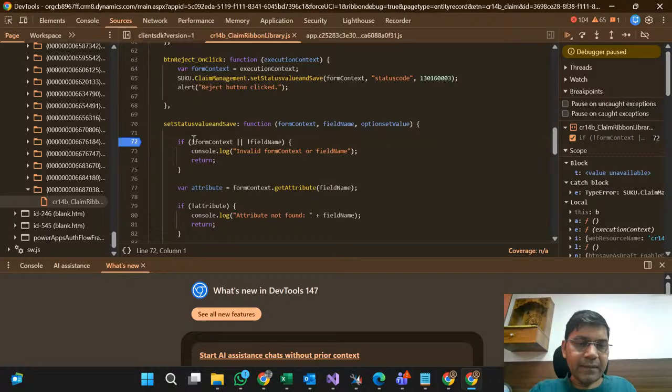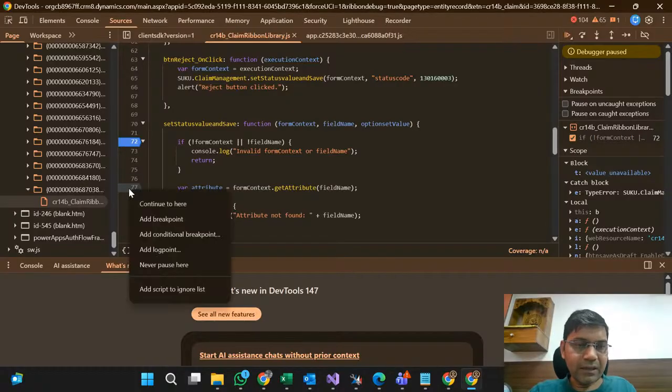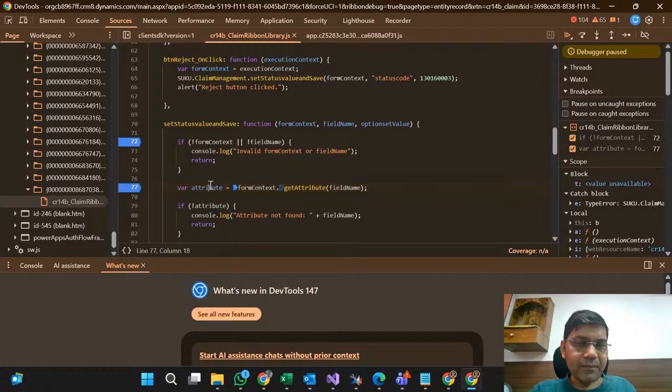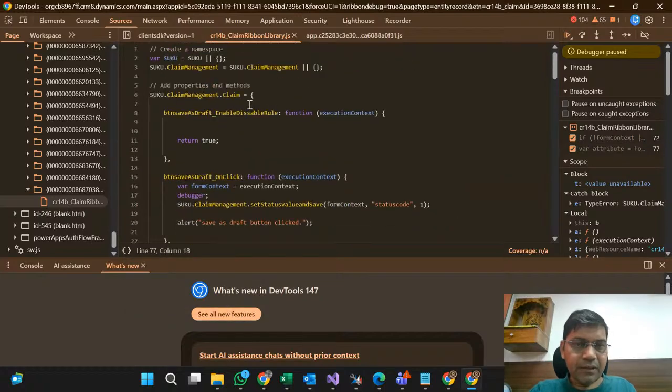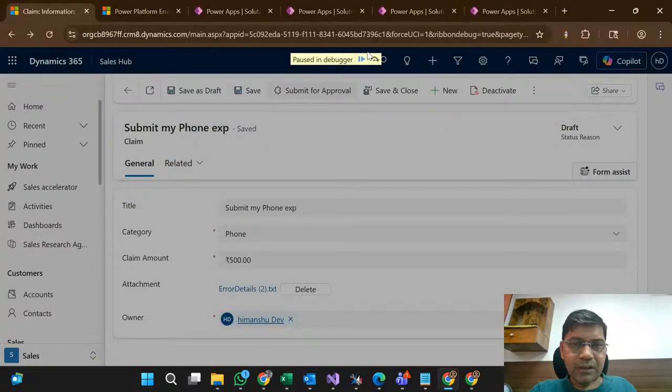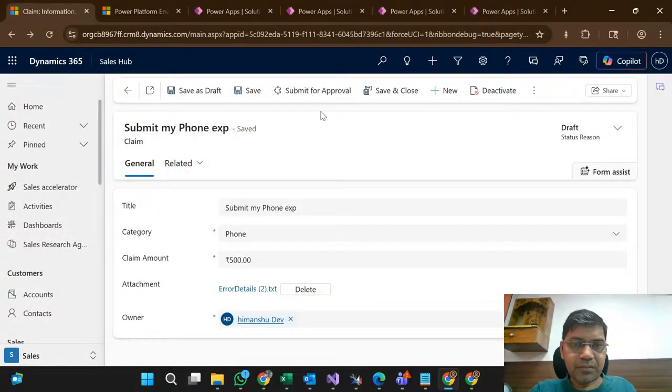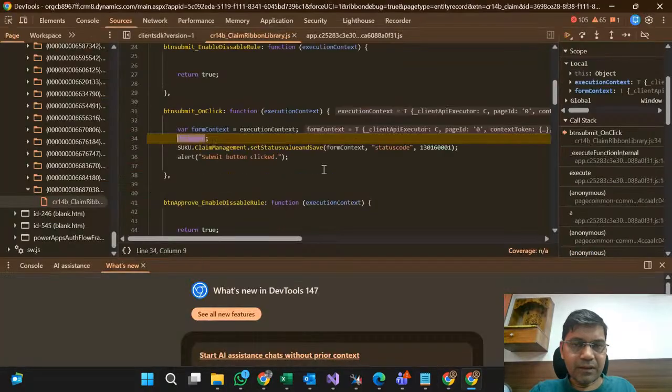Likewise, if I have not added a debugger, I can add one, or we can use this option: if I need to add one more breakpoint, right click and add breakpoint in the JavaScript. So here let me try to use this one. Submit for approval.